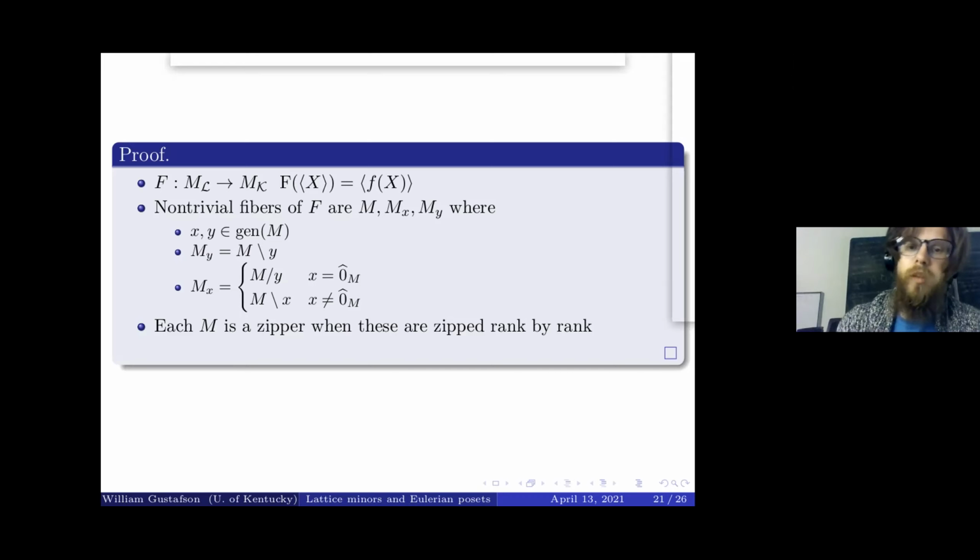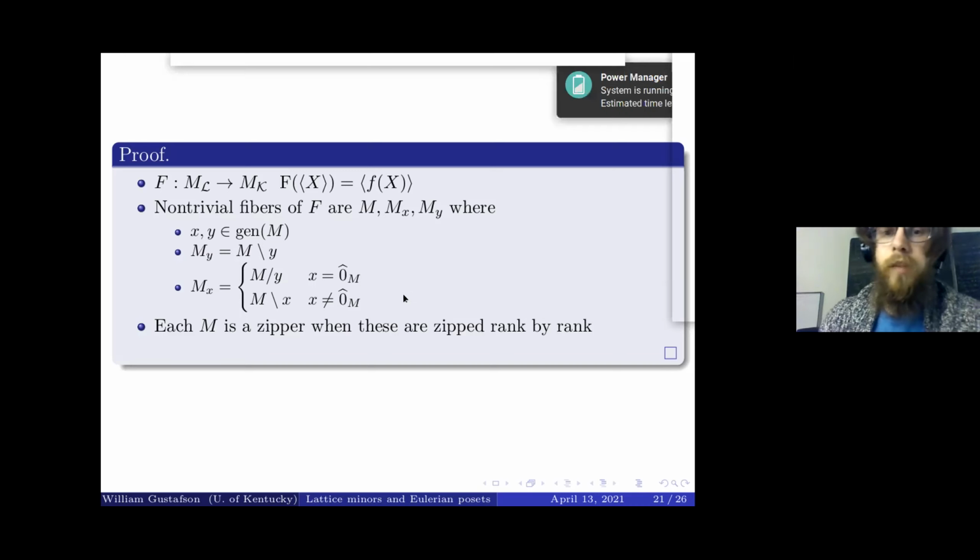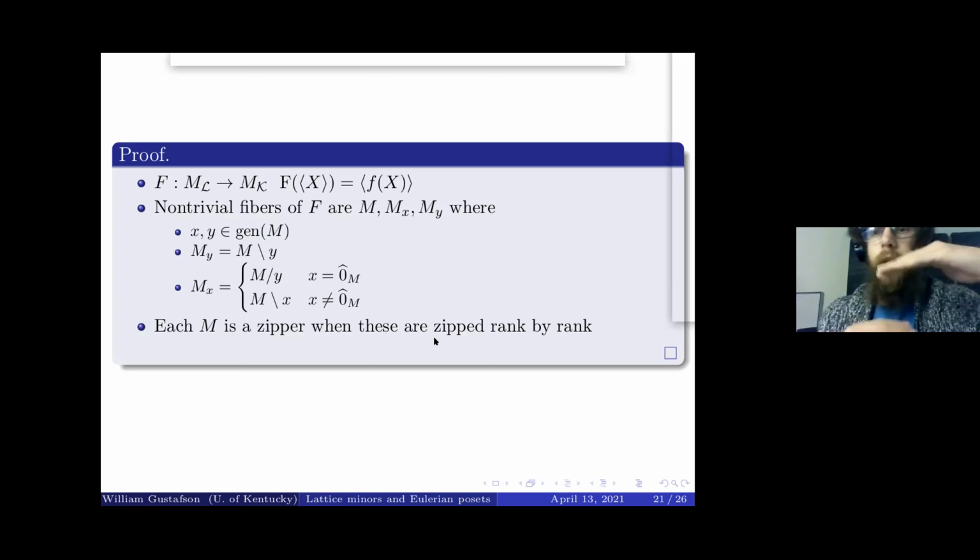So remember, there's 2 things that we need to check, only 2 since the poset of minors is thin and thinness is preserved by zipping actually. And those things are that M only covers these 2 things and that it's a join of these 2. I don't want to go into a lot of details, but the fact that it only covers these 2 is just by construction. Once we get up to M, we've already zipped everything below it with both X and Y as generators, so it only has MX and MY left.